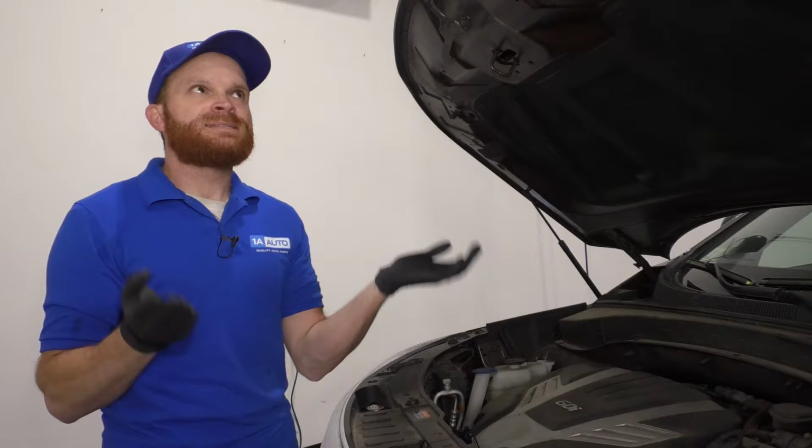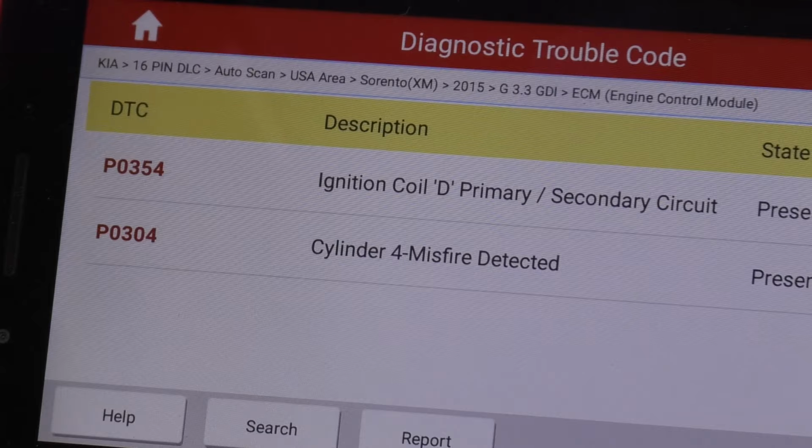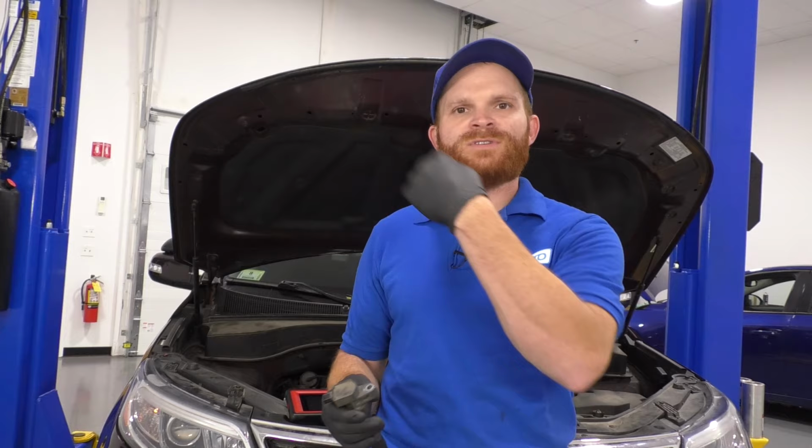Now the fourth thing that I want to talk about on these vehicles has to do with a check engine light. Let's say you get a check engine light on, you pull over, you pull those codes with your little code reader that you can get pretty much anywhere, and it's going to come up with a pretty vague thing that you want to start looking for to figure out what's going on with your engine. It's probably going to come up with something, in this case at least, saying you have a misfire or you have a circuit open, and a lot of times what this comes down to is a coil issue.